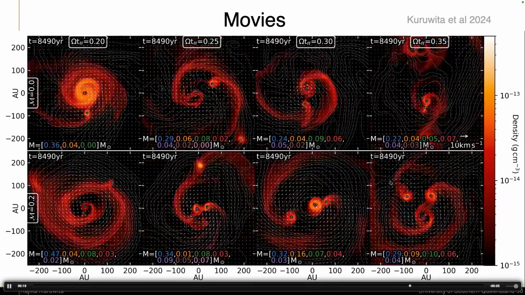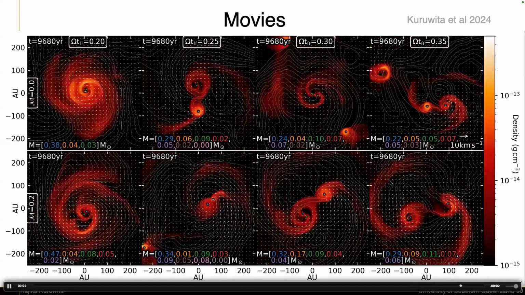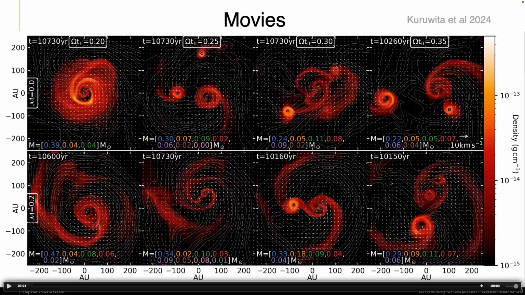Yeah, counterintuitive. Hmm. I mean, from these movies, I can deduce that if the material is still close to the main star, the primary star, is not so high, there is probability to have more than one companion. Yeah, no, exactly. I think that is definitely the conclusion. Yeah, it depends on scales.